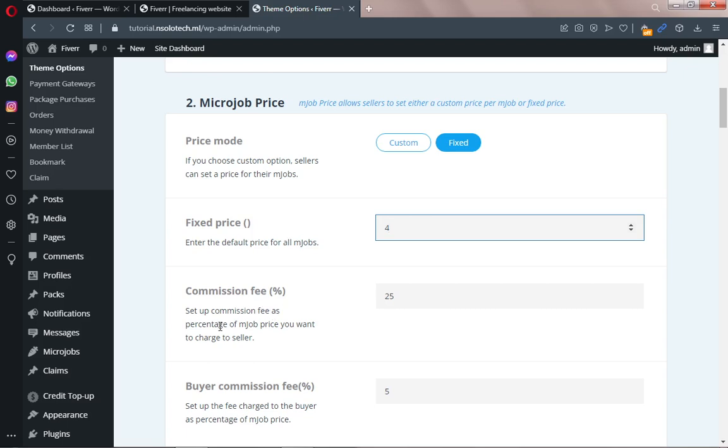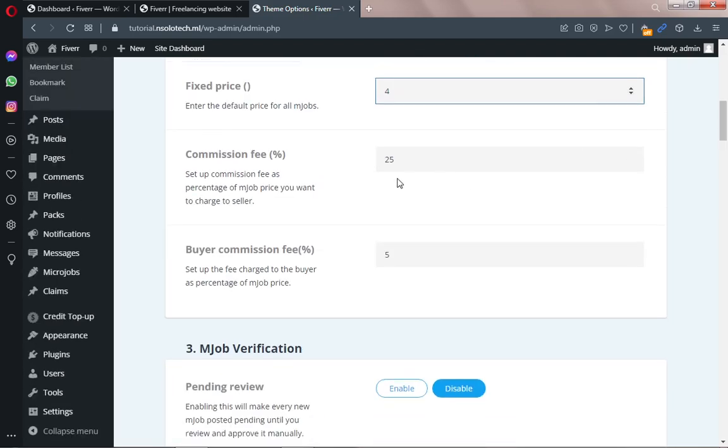Set up commission fees as a percentage of the micro price you want to charge the seller. 25%. On Fiverr they charge 25%, so you put 25 there. Buyer commission fee: if you have ever ordered a service on Fiverr, you realize they charge you a service fee.